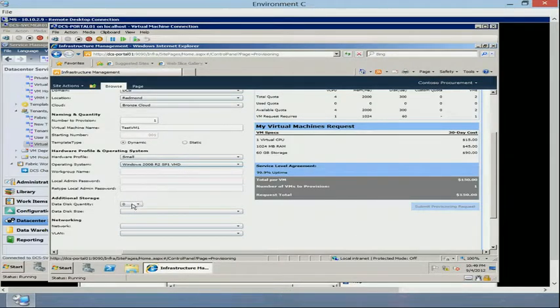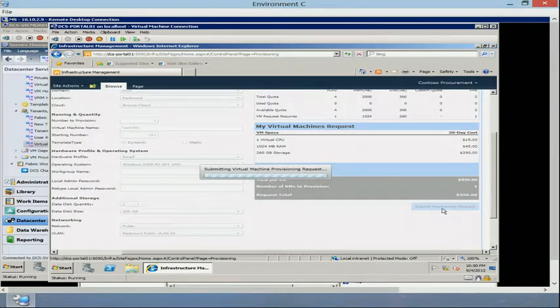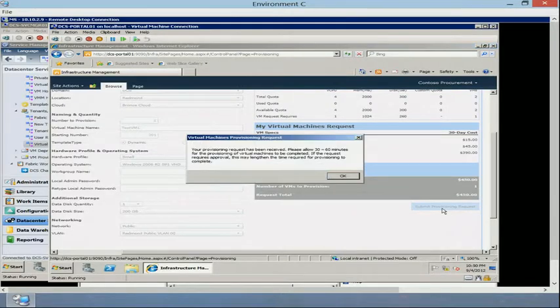Now you can see what my monthly charge implication is. I can add extra disks if I want to. You can see that had an effect both on quota and on price, which is about trying to incent proper consumer behaviour. Pick a network and a VLAN, and then I hit go. It'll grind away for a second and then come back and say, yep, your request is being provisioned and will be ready for you in due course.